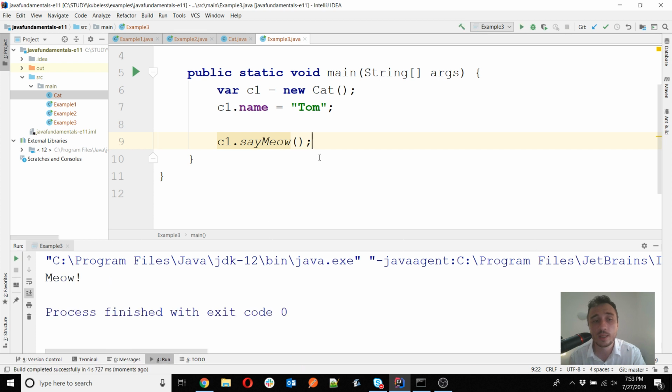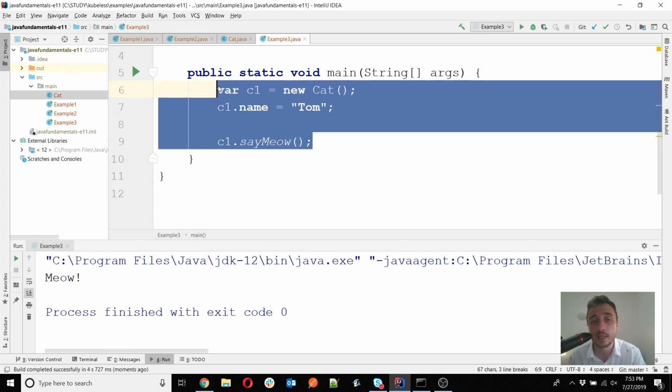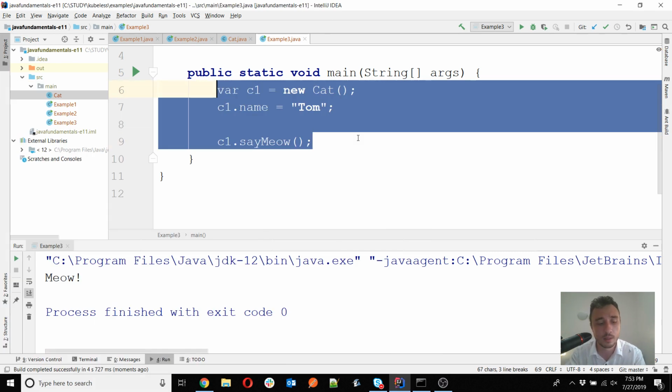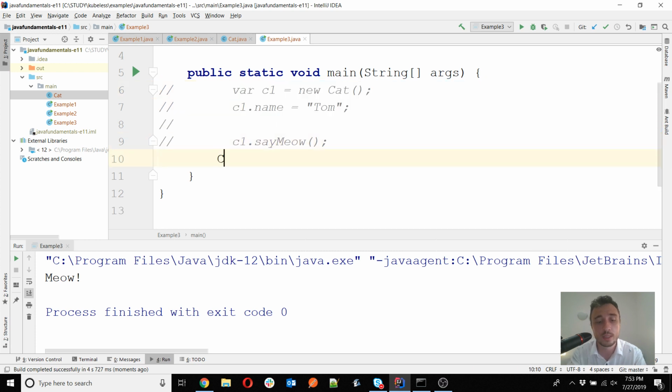Usually in a real life scenario, when we have something static, doesn't matter if it is a variable or a method, you would simply use directly the name of the class, and this way it's easier to see that this block of code is actually static. You refer to it directly from the class, and you see that I don't even need to have an instance to be able to call the method now.